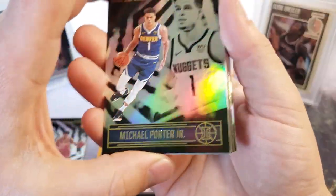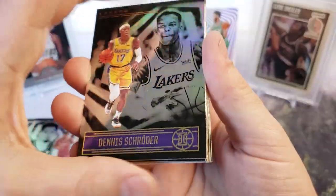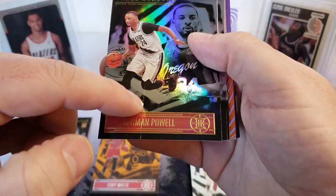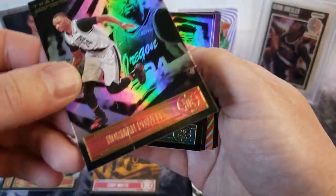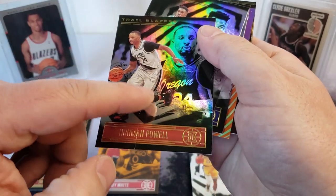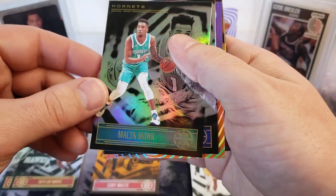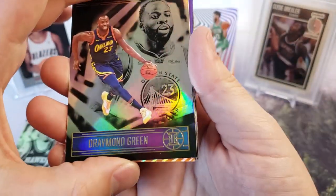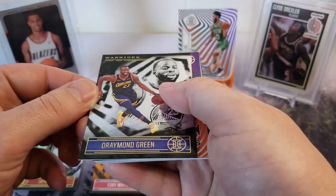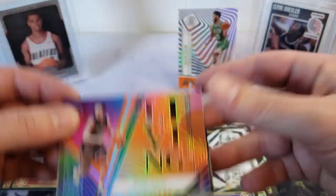Alright, pack number two! Michael Porter Jr. - not a fan. Jared Culver, Dennis Schroder - he's an interesting dude. Norman Powell - my Blazers card - of course it's gonna have this huge scratch going down it. That would have been the one PC card I actually wanted out of this pack. It's not even like a print line - those little bits are actually lifted up on the card. Malik Monk. And we got Draymond Green - just standard. And here we go - Living Legends, I don't think I've seen my last Living Legends in this color, so maybe this is an orange Living Legends - Steve Nash! George just showed up - you want to say hi? Living Legend Steve Nash, that's pretty cool.